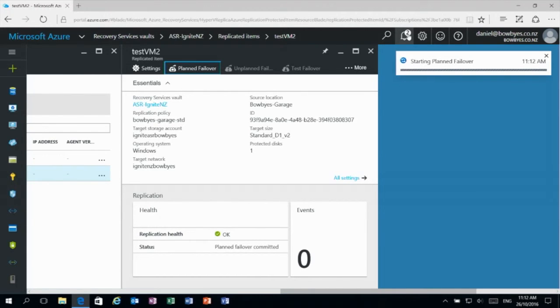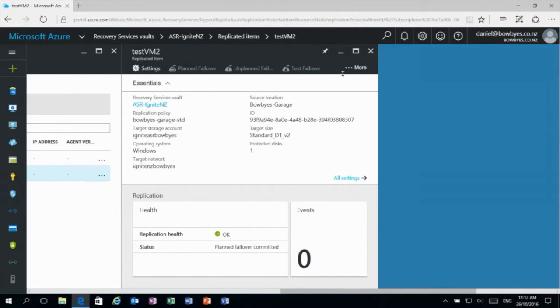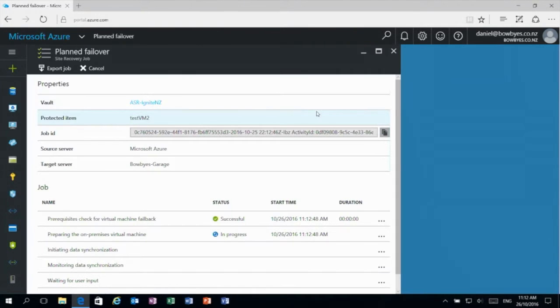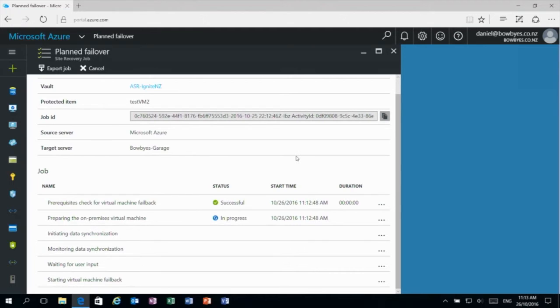And we'll click in, and we'll see this job. There's a number of steps that it's going to go through. And with the synchronize failback, once it's synchronized up our Azure and on-premises, it's going to need to shut down our Azure virtual machine to do that final Delta replication. That's going to cause a production outage. So what it actually does is the job's going to pause and wait for user input.